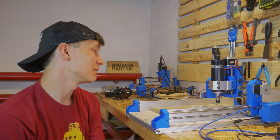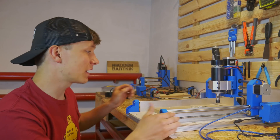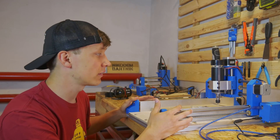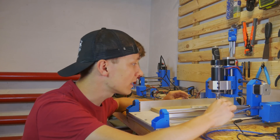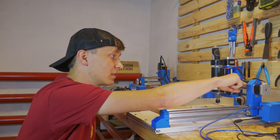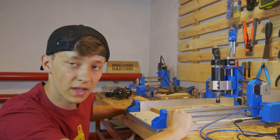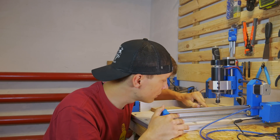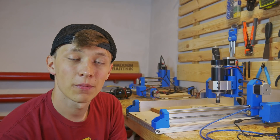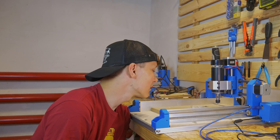It was milling for over an hour and it was so close to getting done — there was just like one millimeter more to cut, just five layers and it would have been ready, but it's not. It looks like we have a problem with the couplers, probably because of the vibrations. I already replaced the 3D printed couplers with metal ones, but it looks like because of those vibrations the screws inside the couplers get loose a little bit, and the lead screws — especially on the Y axis — start to slide in the coupler slightly. Because of that we have a small shift on the Y axis and we bumped into the material. The three pockets came out perfect, super shiny, no shift — but the contour cut is always a problem for me.